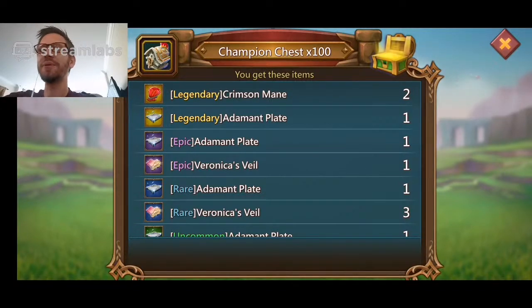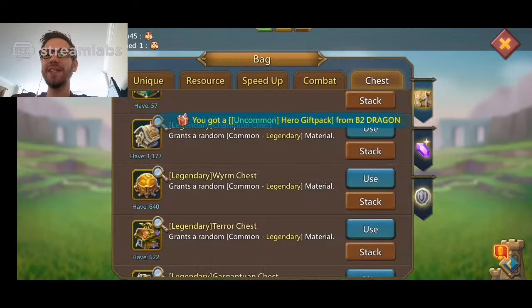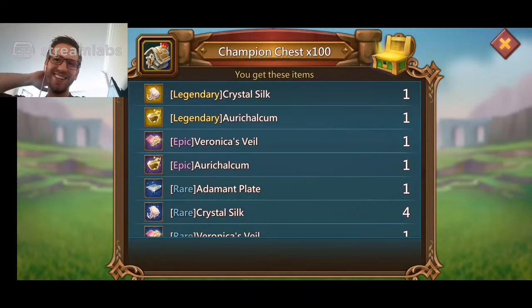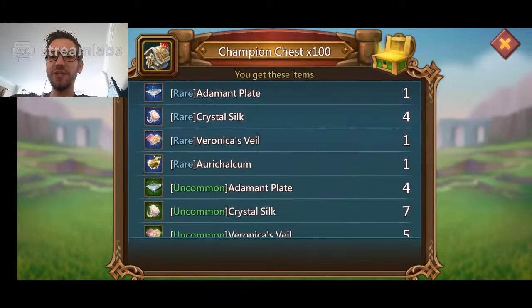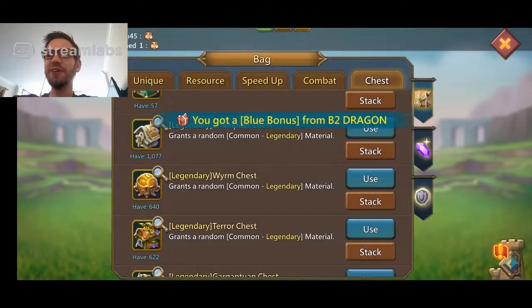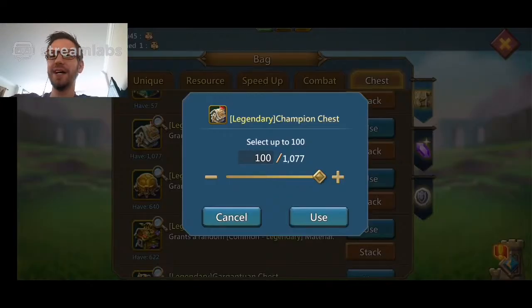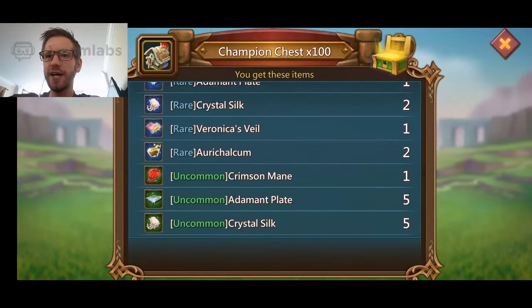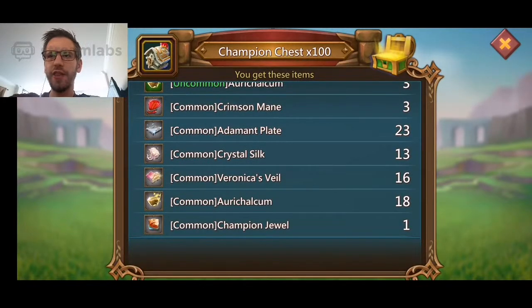Streamer luck, yeah. I think IGG has kind of just amped up the drop rate here. So maybe we'll do another 100 and see if we get another one. Okay, we couldn't get it twice in a row. That's unlucky. We did get two more legendary items, but Crimson Mane only had one on that one. We'll do it one more time. See, we got one legendary, another legendary, and three commons.